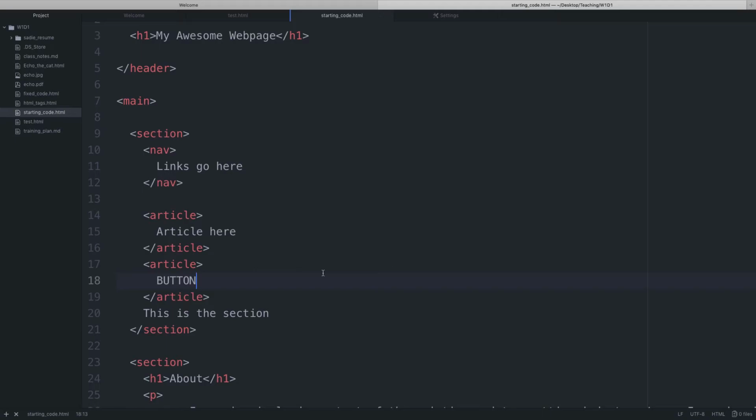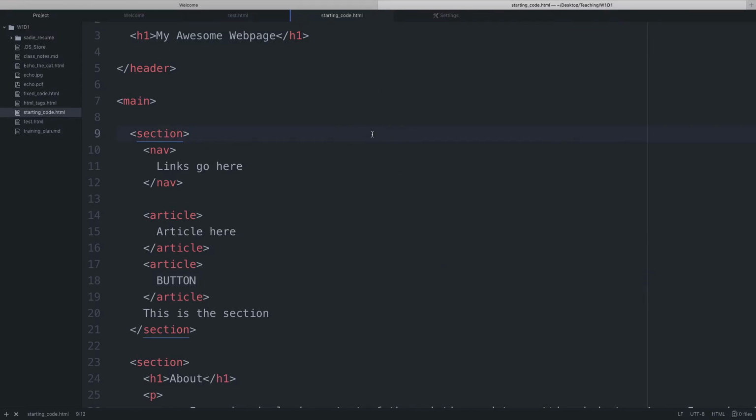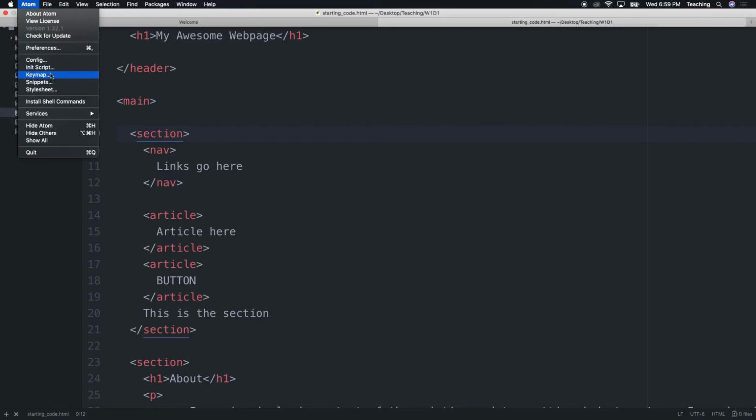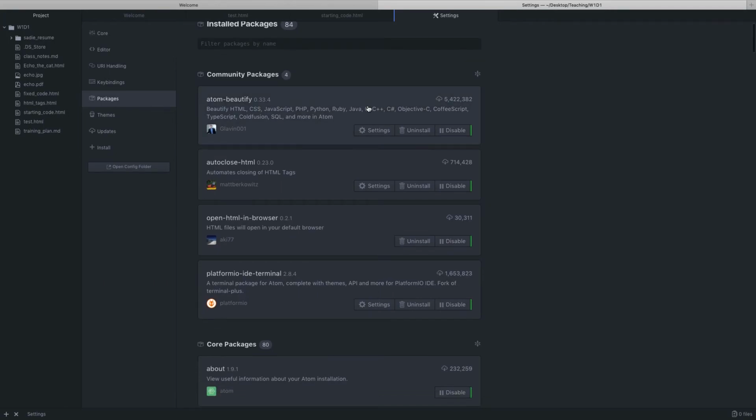Is there an indentation hotkey? There is, or you have to download a package you can get, and I've set mine up so that it formats on save, which is really handy. That is Atom Beautify, and that comes with a bunch of other languages as well, but that's super handy.